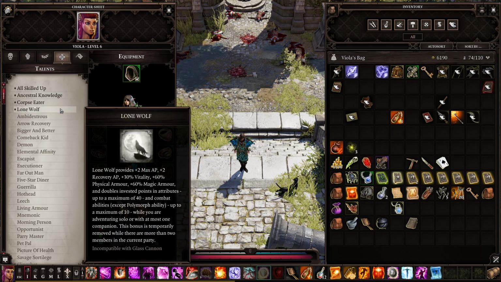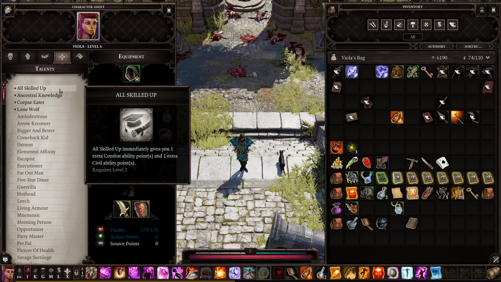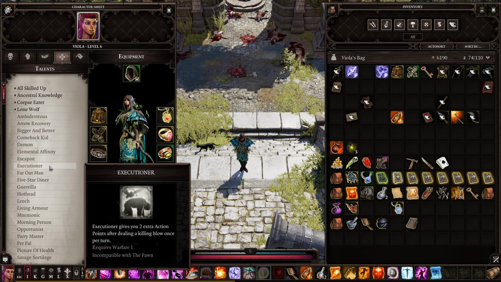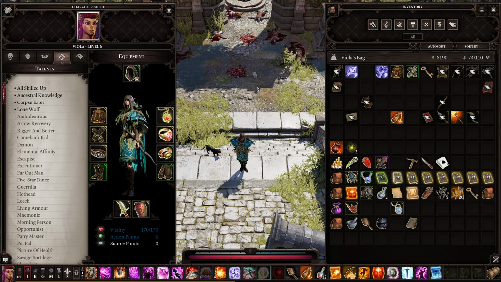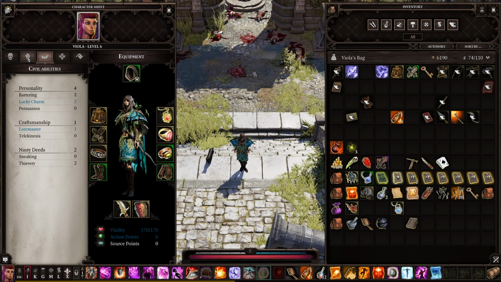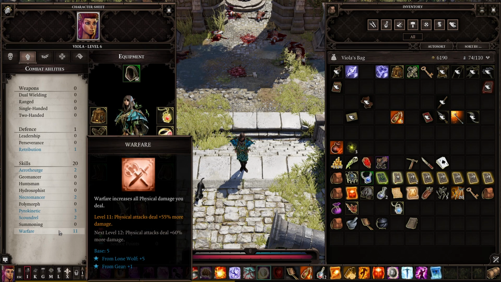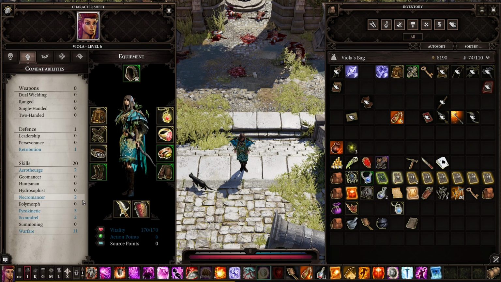And with the Lone Wolf, actually with both setups, you probably want it all skilled up early on. That just helps so much because you can add that 1 point in warfare and also get an extra thievery or barter. Without the Lone Wolf, you want the Executioner first, because otherwise you can't deal with long fights, but that gives you the extra action points you need. Glass Cannon is a little bit too risky and not needed in my opinion. All the points you can put into warfare, and as said, 1 pyro, 2 necro.